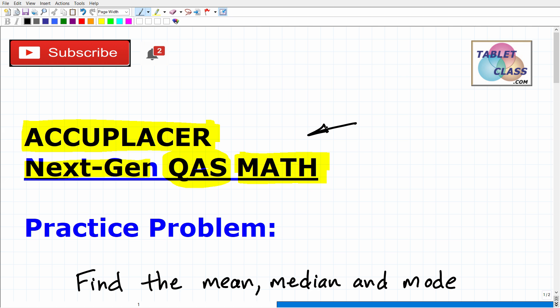Now, just a couple of quick things about the Accuplacer. There are three different Accuplacer exams. There's an arithmetic level Accuplacer. The QAS is kind of like the mid-range one, and then there's one called Advanced Algebra Functions. So you want to try to find out from your college which Accuplacer you're going to be taking.